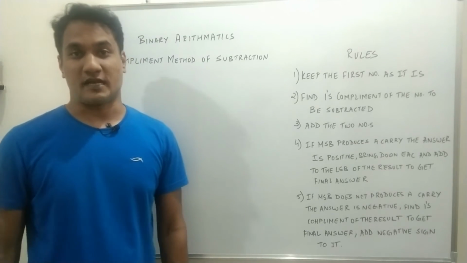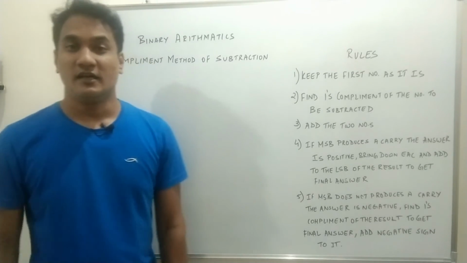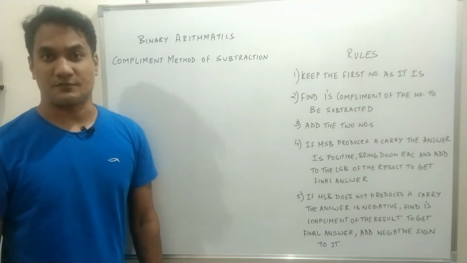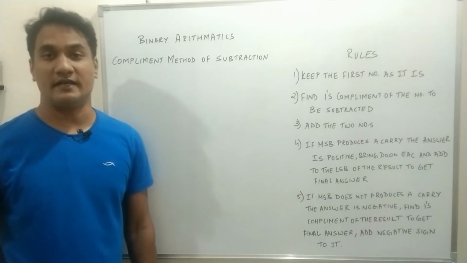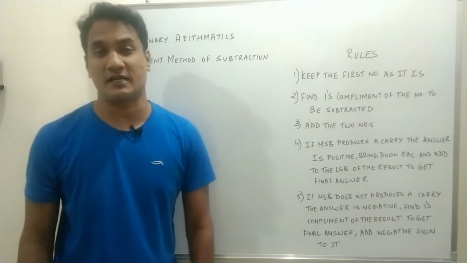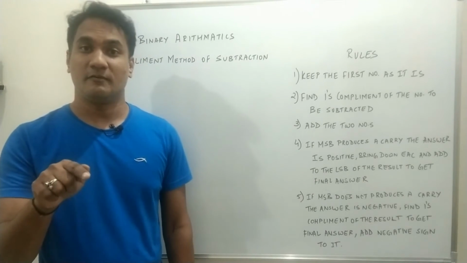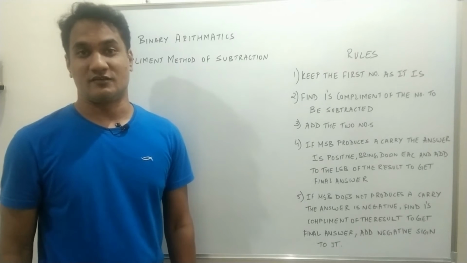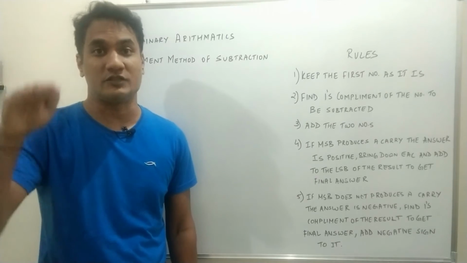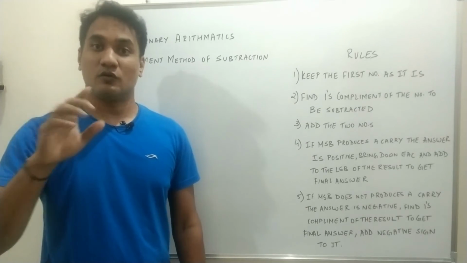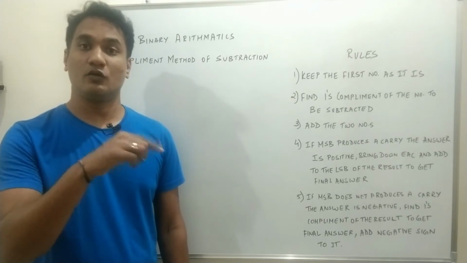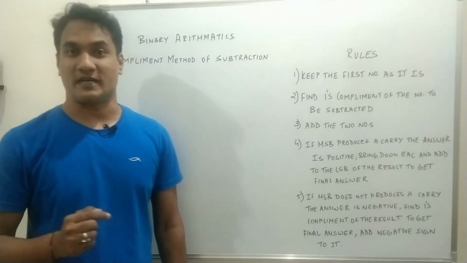To overcome the difficulty, we will now try to understand the complement method of subtraction, which is again under the heading of binary arithmetic. In the complement method of subtraction, we perform only addition, but the answer is for subtraction. So that is the advantage. When you design a circuit, you have to design only one circuit which performs only addition. So if you go by this method, you will be performing only addition, but the answer will be for subtraction.